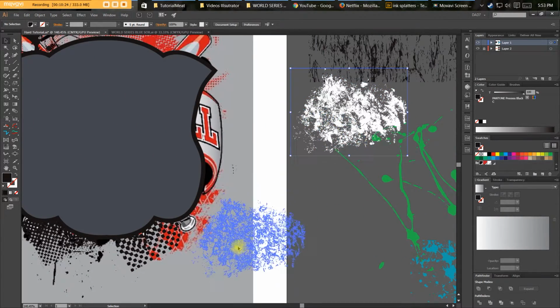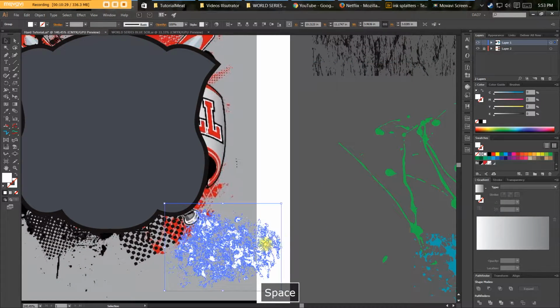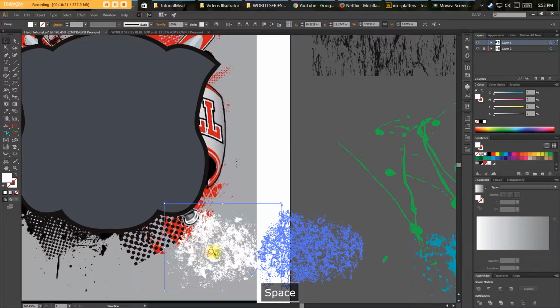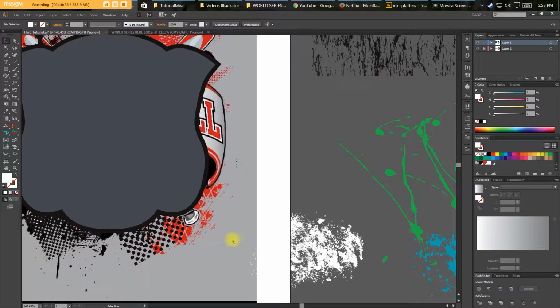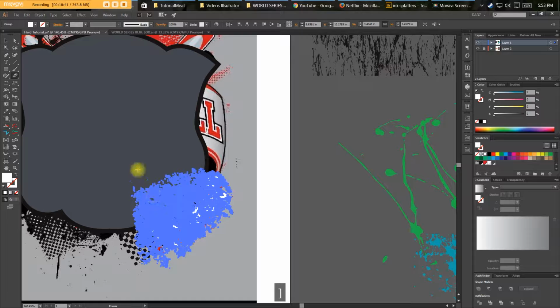So this one, I'm going to use this, and this will create a lot of points for you on here. Let me get it set where I want it first, so I can delete a lot of this extra stuff. So I'm going to use my eraser tool. Anytime you want to make your eraser tool bigger or smaller, if you use your bracket keys, just like in Photoshop, it makes it bigger or smaller.